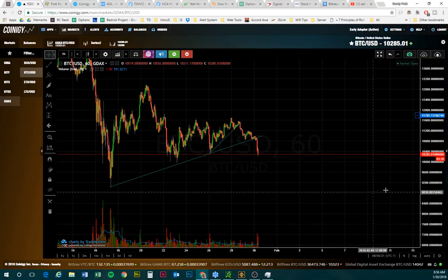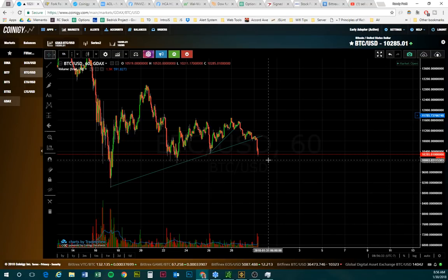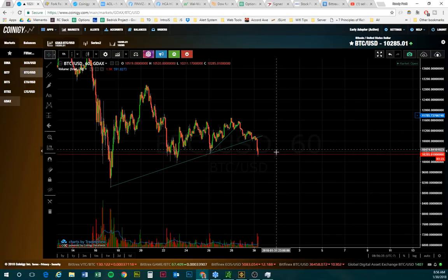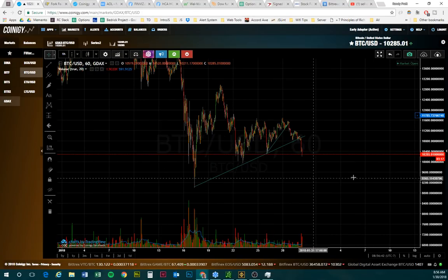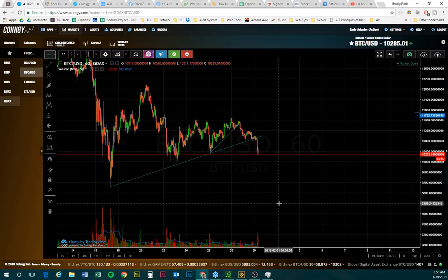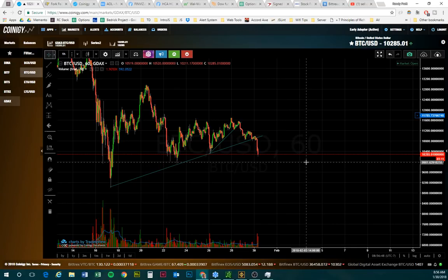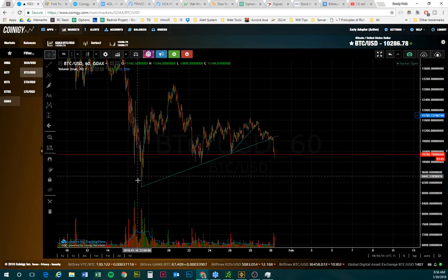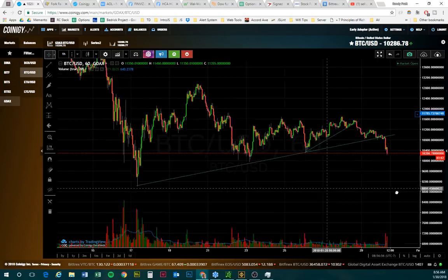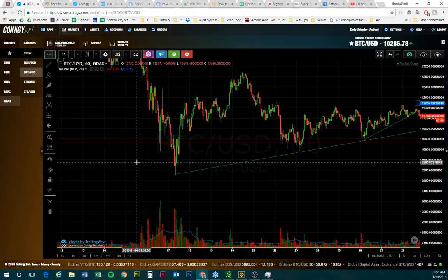If we break to the downside here, when we break 10,000, if it's a very quick and swift break, that is not good. If we get a very large break of this, that is very unhealthy action. That would take us much lower, and that would actually put a ceiling in for 10,000. That would put a ceiling in, okay? So what that means is that as we come back up towards 10,000, because we're going to get a bounce like this, right? So we can use this as our roadmap.